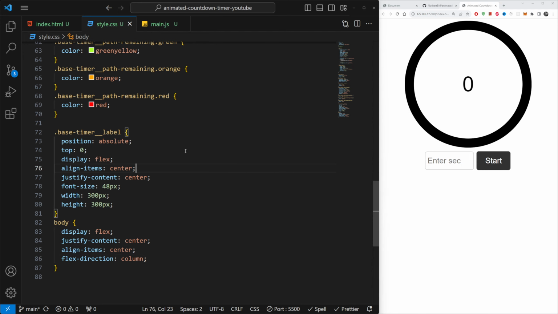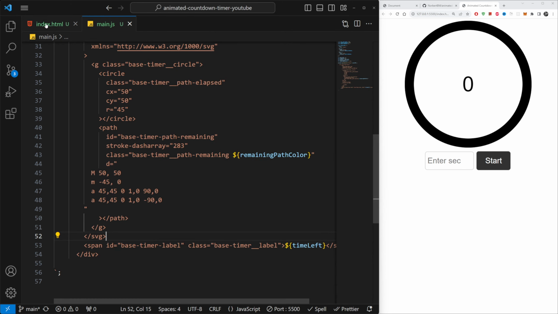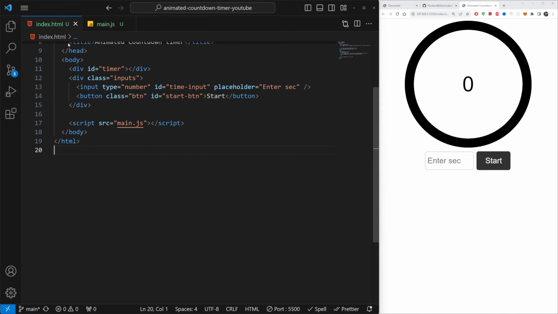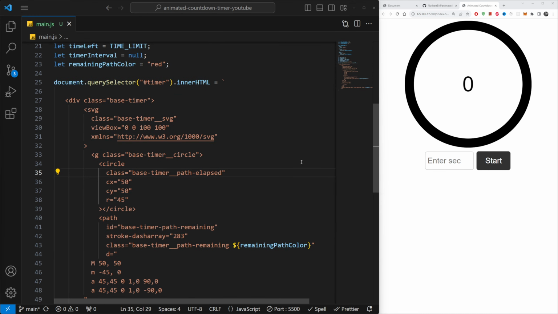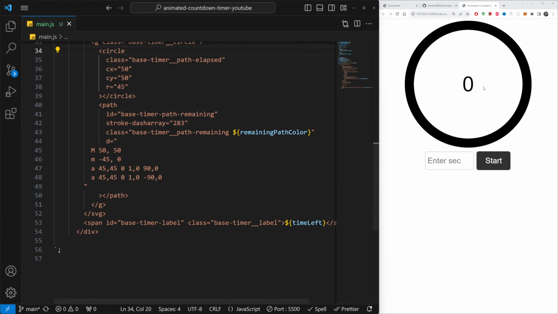Okay. Now let's move to JavaScript. So next, we're going to close up our CSS file. I'm also going to close up our HTML file. We don't need this anymore. We have everything that we need. First things first, let's add a function that's going to start our timer. And we're going to start the timer by clicking on the button. So this means that we need access to our button.